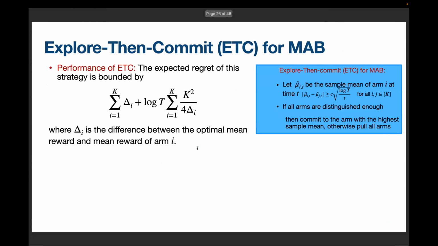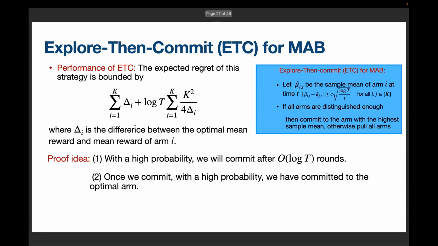So what's the performance guarantee of the explore-then-commit algorithm? If I haven't made a mistake, here is the performance guarantee for the multi-armed bandit setting. The key thing here is there's this constant term. If I put that aside, there is this log t multiplied by this other term. The important thing is this delta_i, the difference between the optimal mean reward and the reward of arm i. The reason for having 1 over delta_i here is quite natural, because if this is small, it will be harder to distinguish arm i from the optimal one.